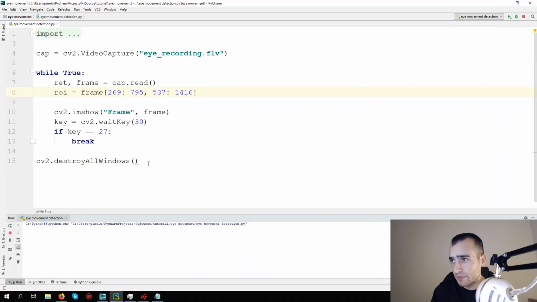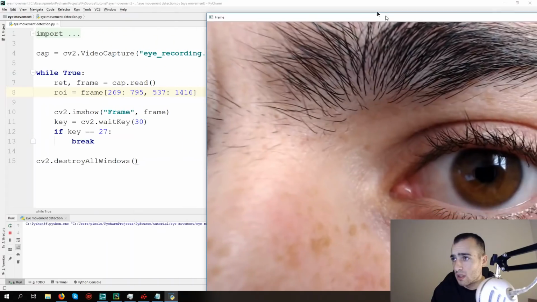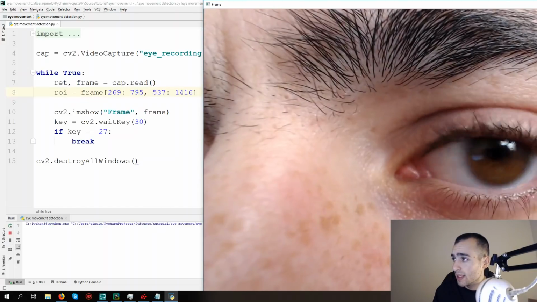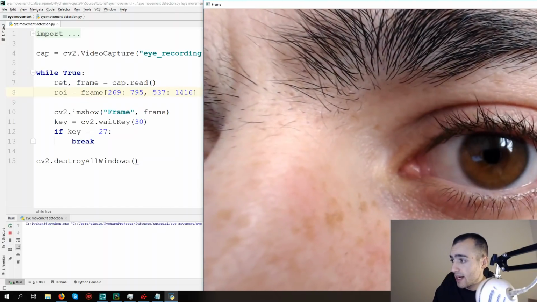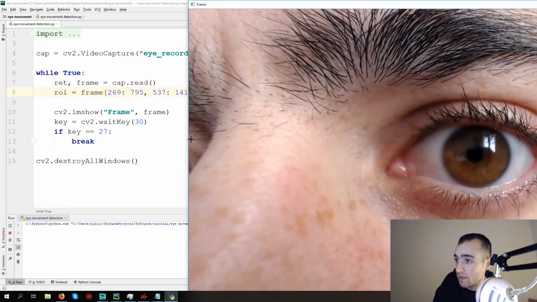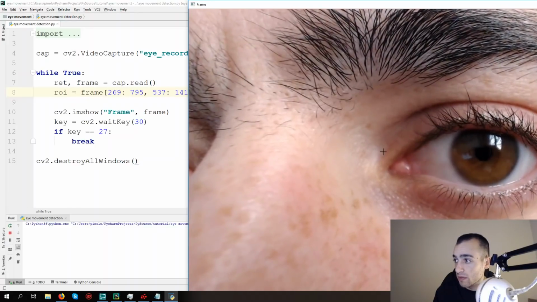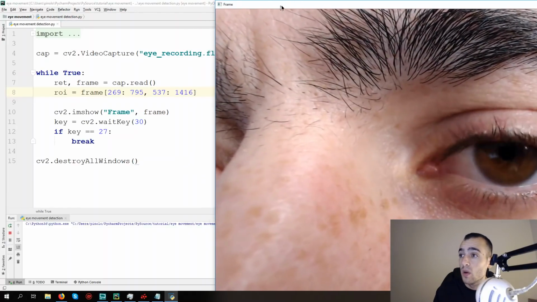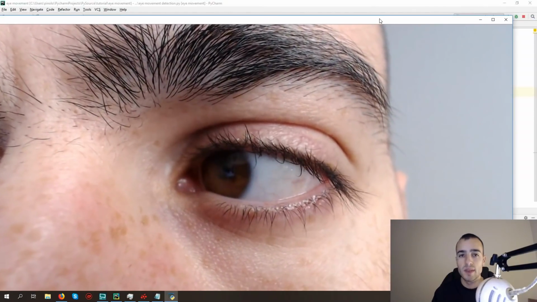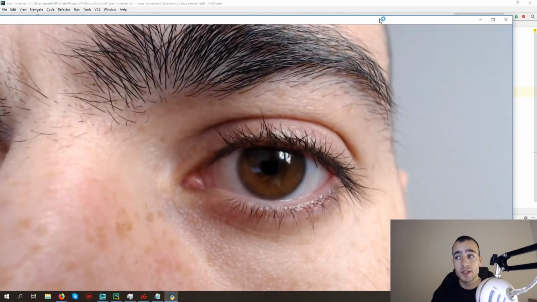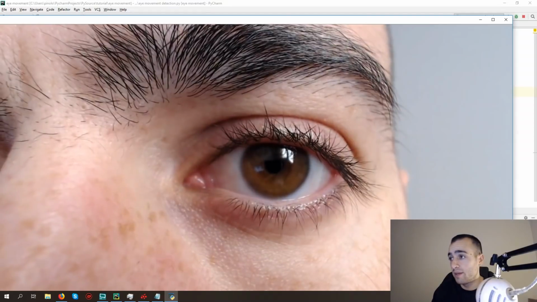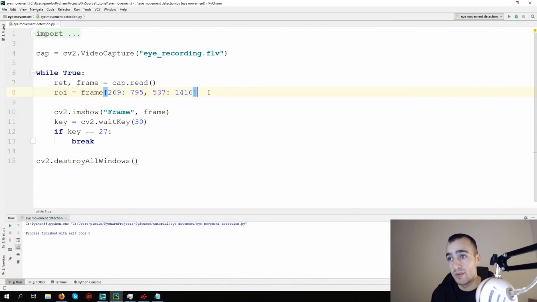This means we are taking from the top, we start from this point, from 269 to 795. We start then from the left, from 537, so from here to here we count 537 pixels to 1416, so from here to here will be 1416. How do I know these numbers? Simply I looked at them before, and I found the area before making this video, not to lose too much time with just this part.